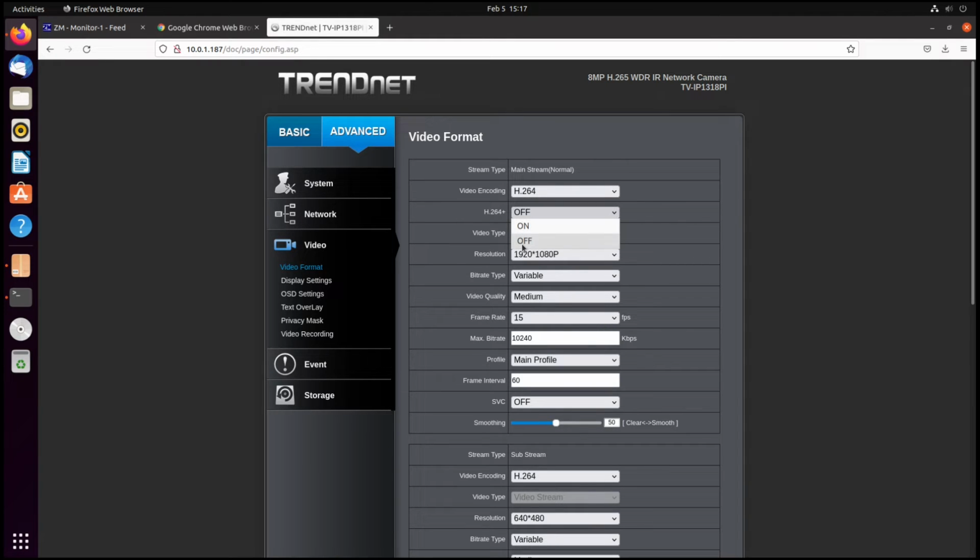H.264 Plus needs to be off on this camera. Some cameras will have something called H.264B. That means baseline. That is what you want. Baseline is the one that, to truly use WebRTC, every browser has to support the baseline codec. Unfortunately, on this particular camera, this TrendNet, we can't tell it, hey, use baseline. It's just not one of the options. All right.